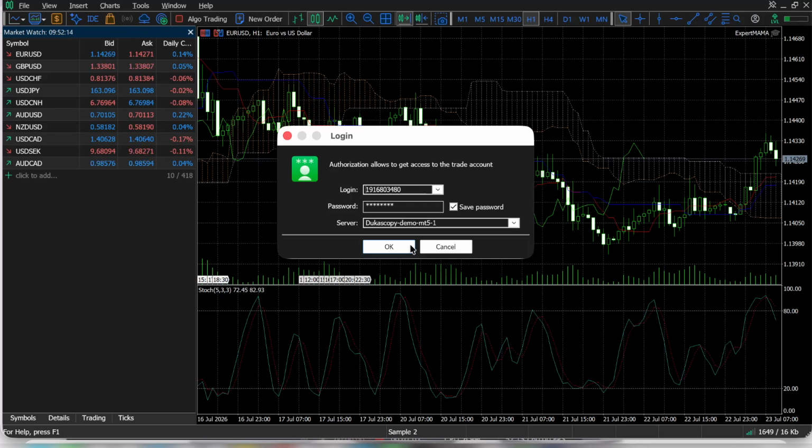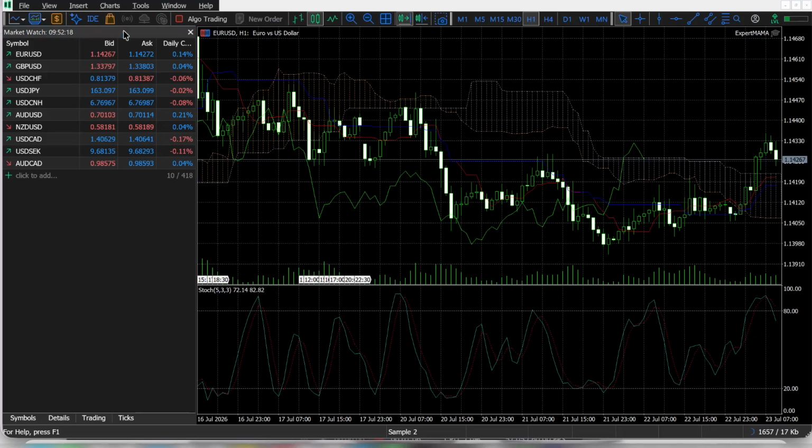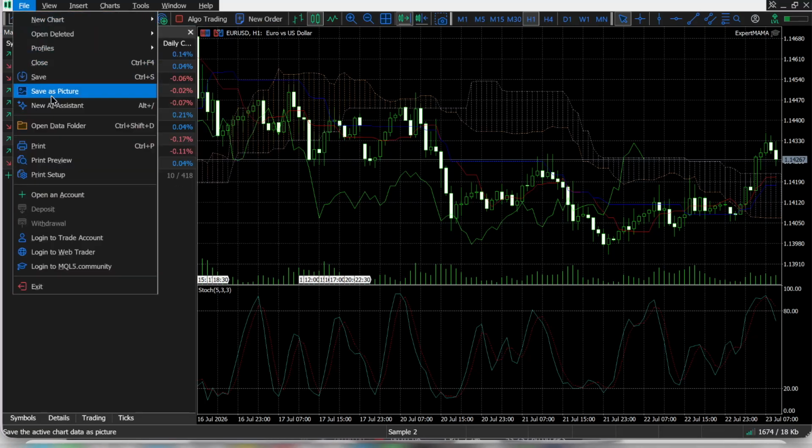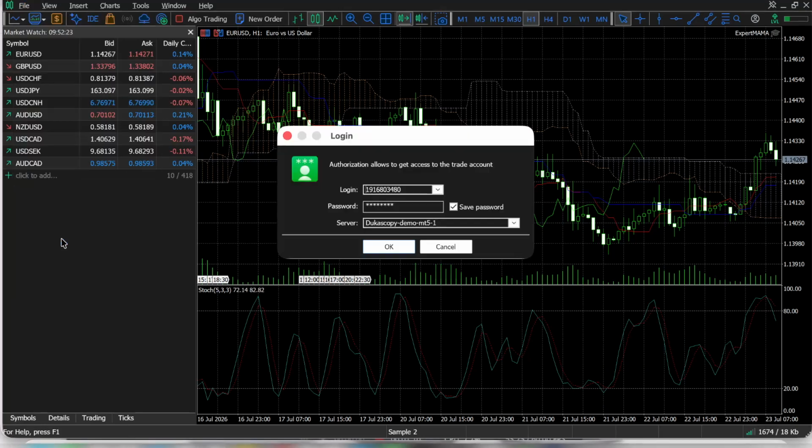To confirm that you're logged in, check the status bar at the bottom of the MetaTrader 5 window. It should display messages confirming a successful connection. If something doesn't look right, it's a good idea to check the information you entered for any mistakes that might have occurred. And that's it, you've successfully logged in with an investor password on MetaTrader 5. This capability is particularly beneficial for monitoring your strategies or gaining insights from others trading without the risk of altering any positions.